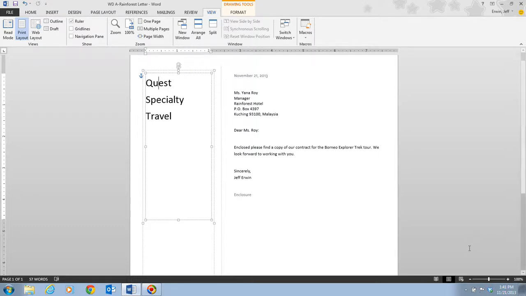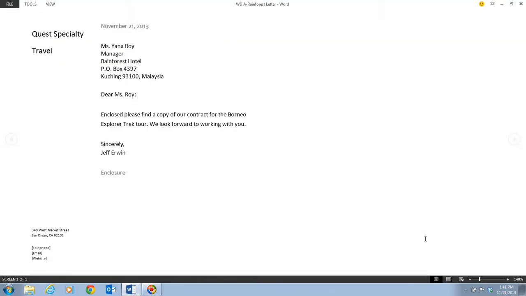Next, step 8 tells us that we want to click the Read Mode button on the status bar, which looks like a little book right down here, and this is it right there. You notice the screen tip tells us that it's the Read Mode. And when we click on that, the document is going to appear in the document window in Read Mode view.